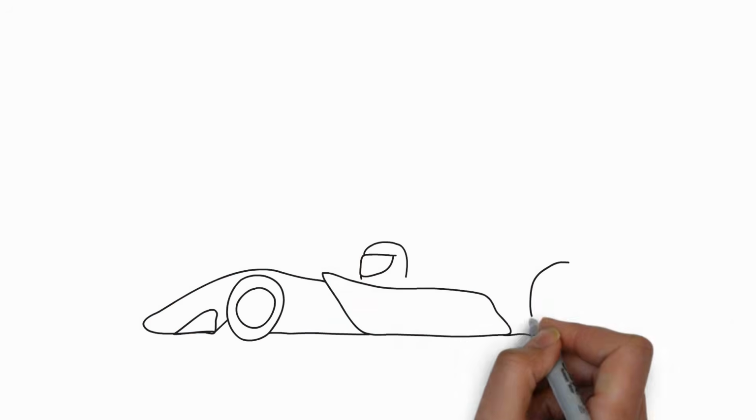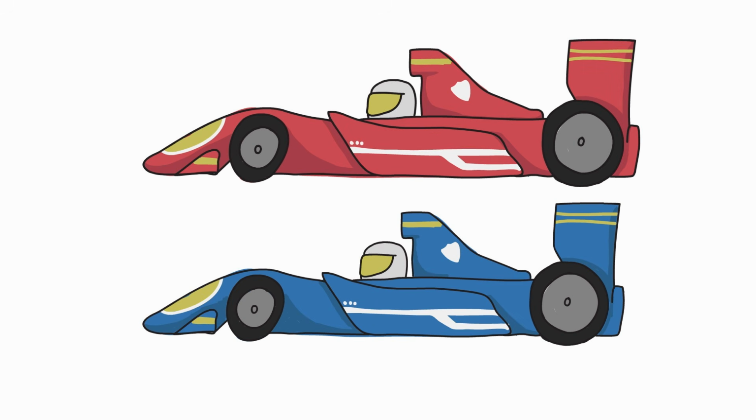A simple way to remember this is to think of fast tracking like cars racing side by side on a track. They move faster together, but there's less room for error.